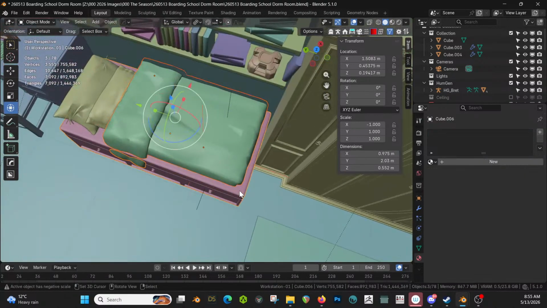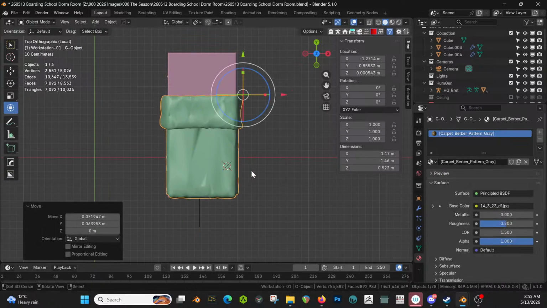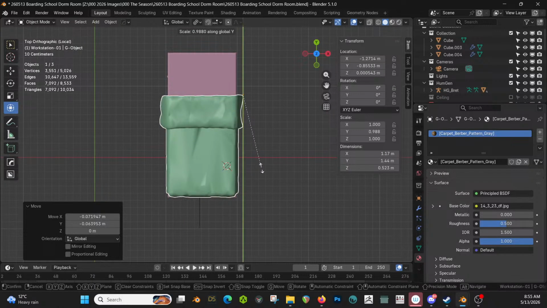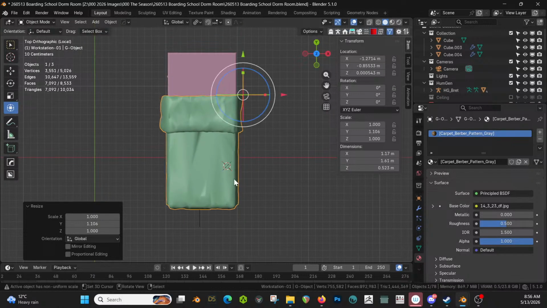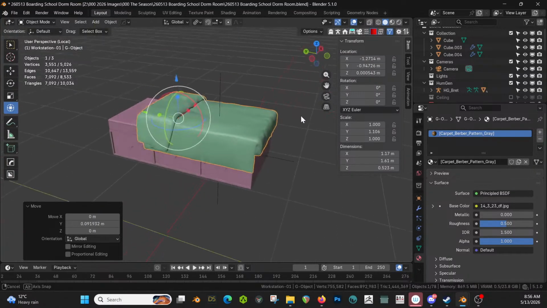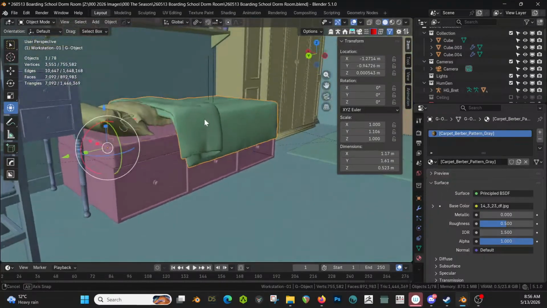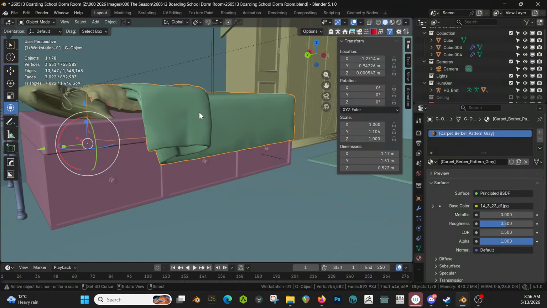Let's just grab the bed just on its own so we can line it up better. Actually, we're not quite right.